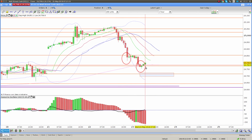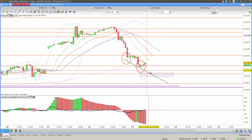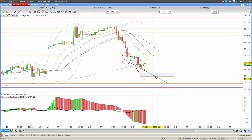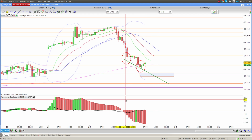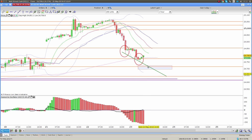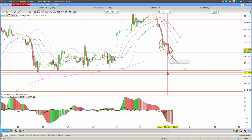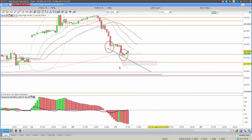Third push down, and this third push down should technically follow that trend line. Okay, so it should come up, come down, and tag it roughly in this area here, with the Bollinger Band coming closer and this one starting to round. Okay, so this is kind of, with this divergence, that's a play. I really don't expect it to fall below this level here. Okay, if it does, then there's going to be some catalyst that's going to drive it. So either Trump's going to say something, or China are going to say something, or something's going to go on. But as it stands now, I think this is what's going to go down.